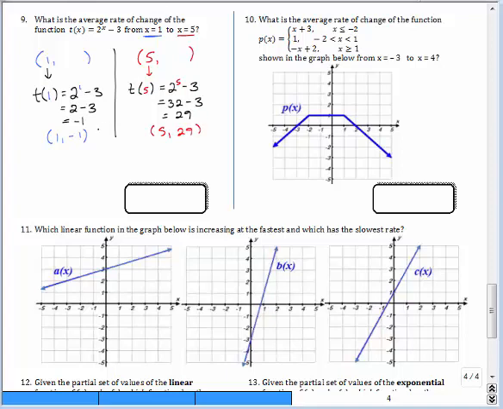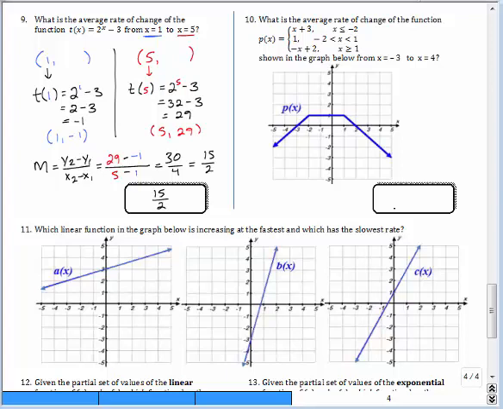And the average rate of change is just how much change in y over x. So that's the slope, which is m equals y2 minus y1 over x2 minus x1. And so we just need to plug in the appropriate values. So 29 minus negative 1, all over x2, which is 5, minus x1, which is 1. And minus a negative means plus, so 29 plus 1 would be 30. And 5 minus 1 is 4. That does reduce a little bit to 15 over 2. So the average rate of change for this one is 15 over 2.